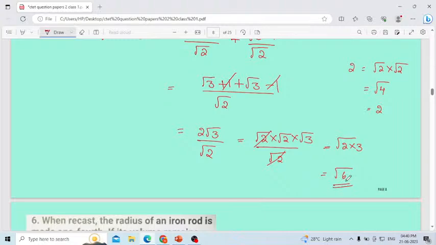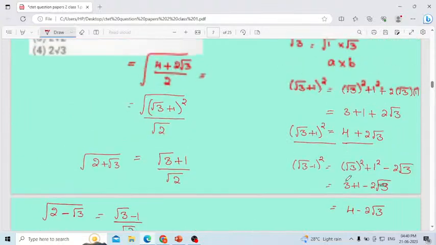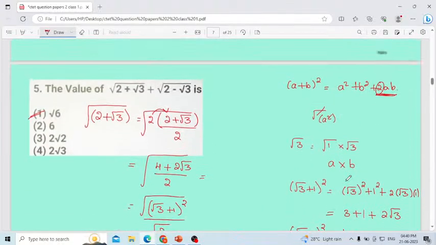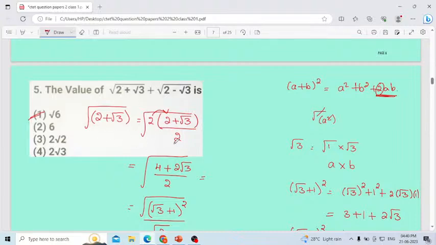Don't get confused, this question is only the longer method. Normally sometimes you have to multiply and divide with the number 2, but sometimes they will give the factors, otherwise they will give the term directly, and it will follow the (a plus b) whole square formula. In the next class I will take terms that follow the (a plus b) whole square formula exactly. Sometimes they will give a direct one, sometimes a difficult question. In CTET some questions will be very easy, some questions will be difficult. This is one of the difficult questions.